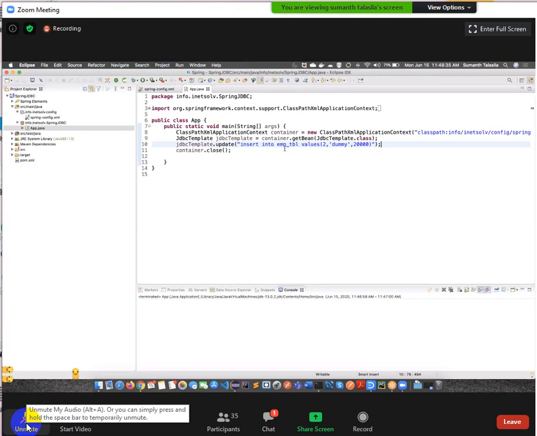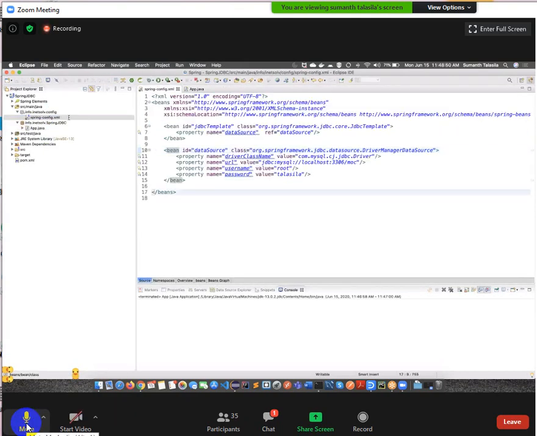Question: in this approach, which one are we using, annotation based or the XML approach? XML approach. But I don't want this XML approach. Do you want me to continue with it? No, sir, we need annotations. So guys, as the first example, if I explain with XML, you'll be happy. That's the reason I explained with XML. I don't want XML at all, so completely I want to move on to the annotations approach. Can you help me use the annotations approach now? Yes, sir.